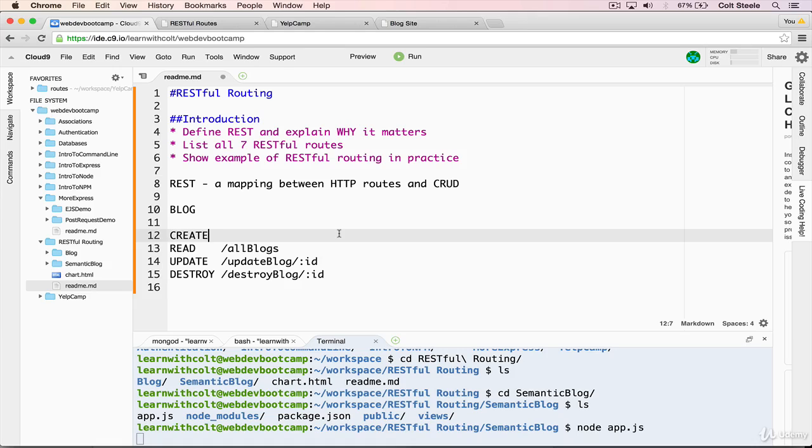You follow a pattern. And the reason that you make RESTful routes, the whole point behind it, is 1, it's conventional. You see it all over the place in different applications. But more importantly is the fact that it's reliable, so that other people who are working on your code, or when we talk about APIs, if you're interacting with a RESTful API or someone is interacting with your own API that you've created, you know that if something is RESTful, it follows a particular pattern. And that pattern is this here.